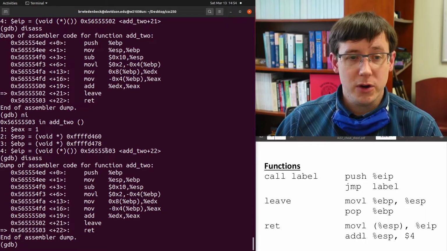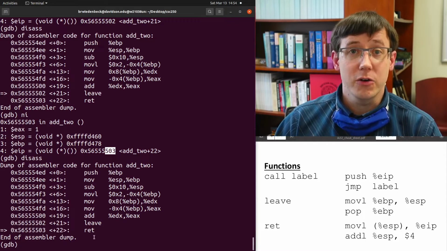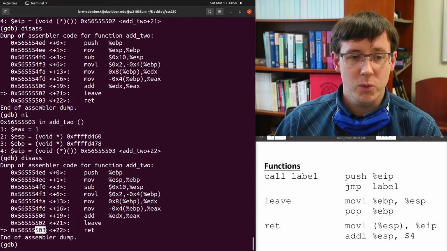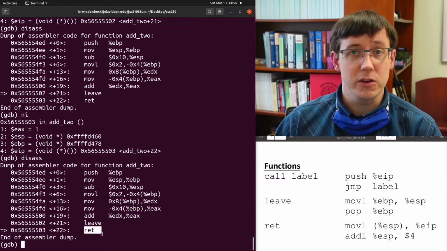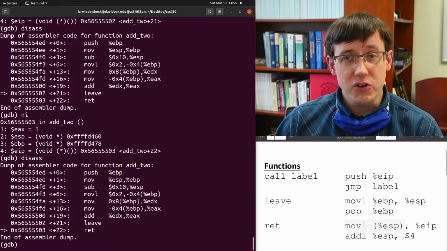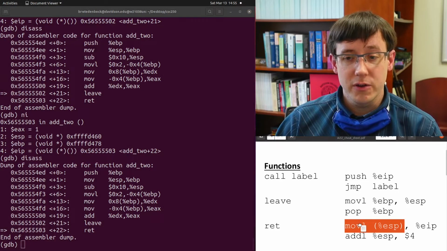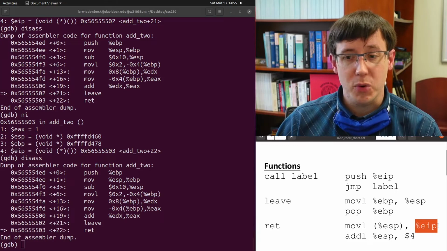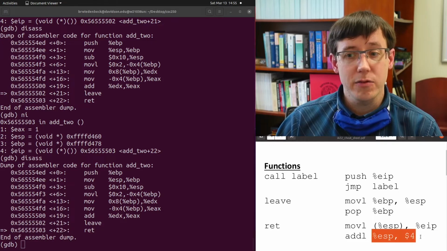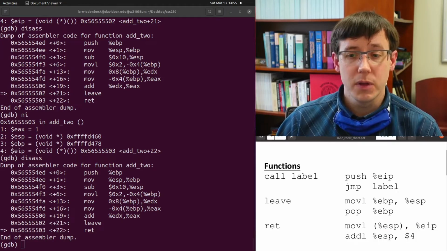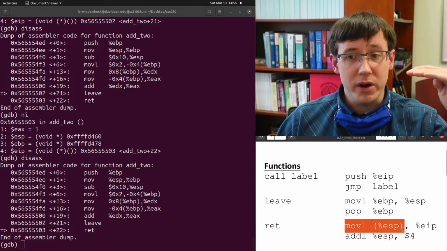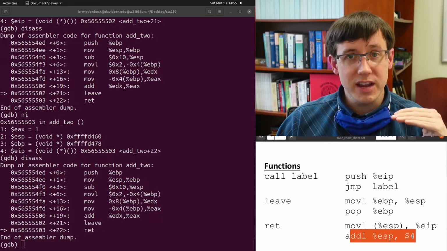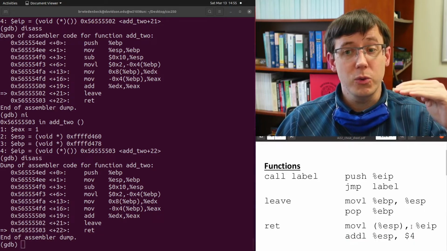Now our instruction pointer is storing the address ending in 503, which is the ret instruction, and so we are about to execute ret. And referring to our cheat sheet, we see that this has the result of moving a value from memory into the instruction pointer, and then we are adding 4 to the stack pointer. So moving the value from the stack pointer and then lowering the stack pointer is equivalent to doing a pop.